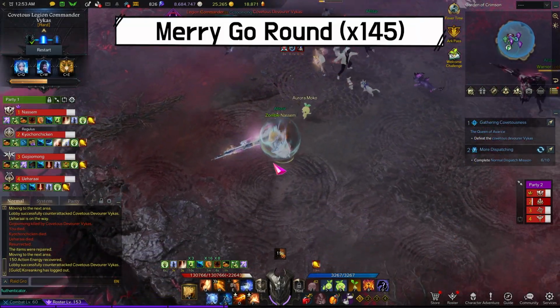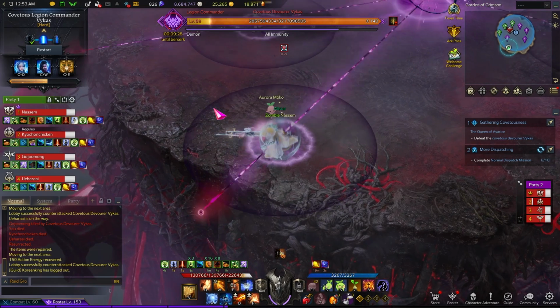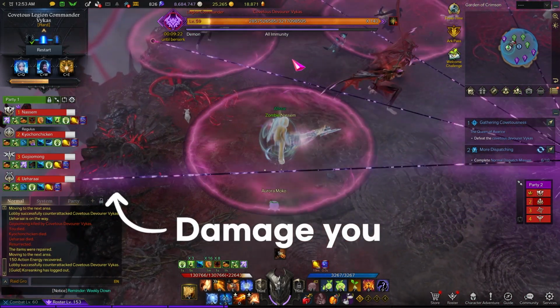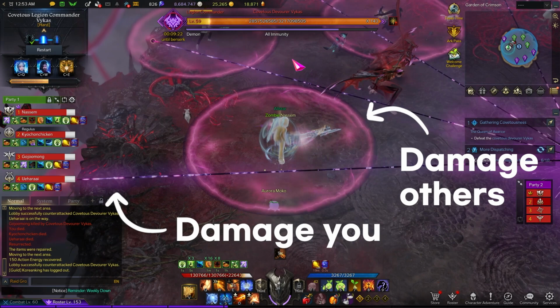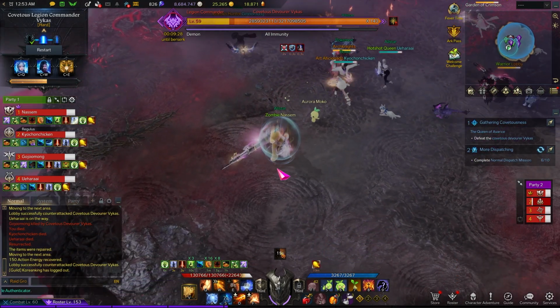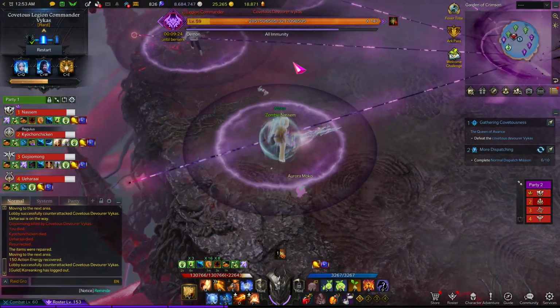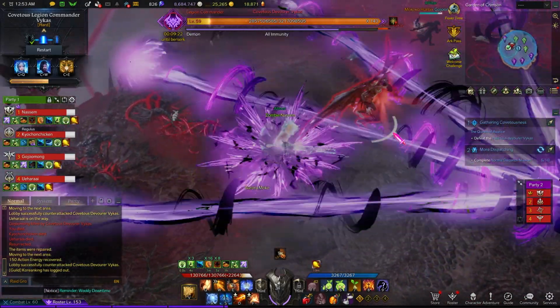Attack her until she is at around 145 bars, and she will start the merry-go-round. You can only be damaged by your laser, and the circle under you will damage anyone else that's in it. Spread out and start rotating clockwise. This way, you can dodge the laser when it locks, and everyone can avoid stepping on someone else's circle.